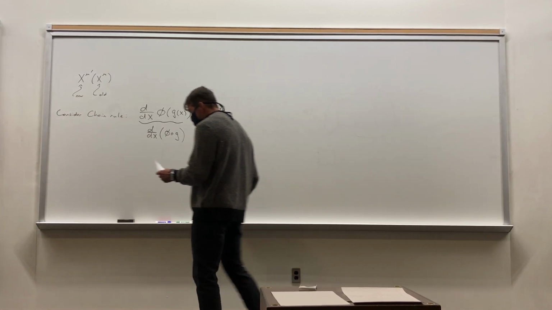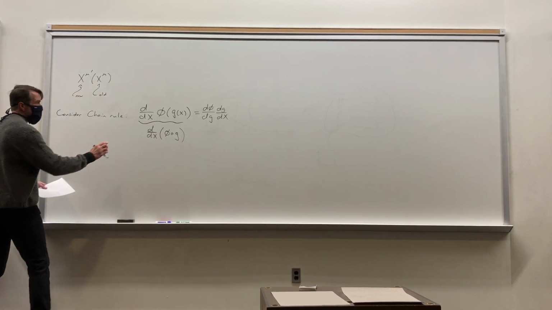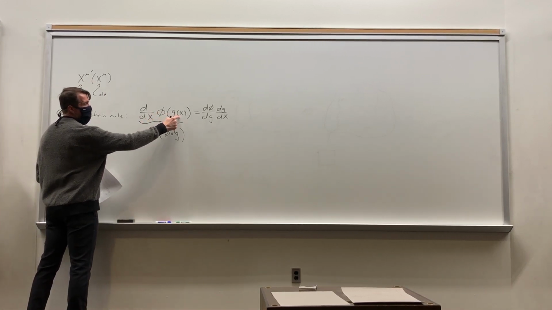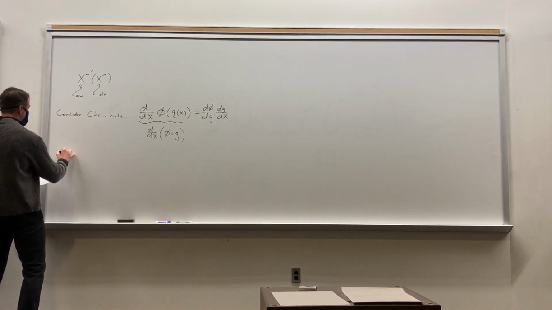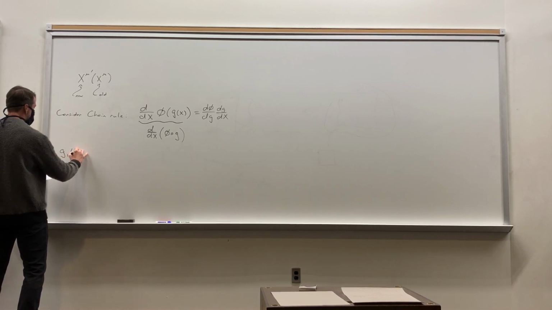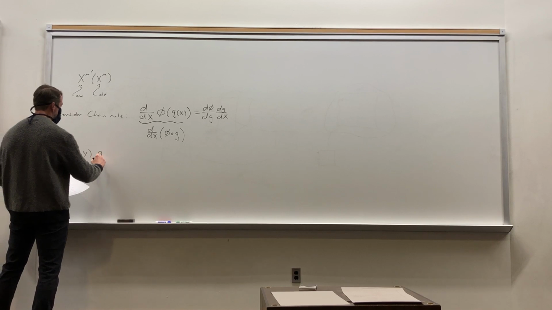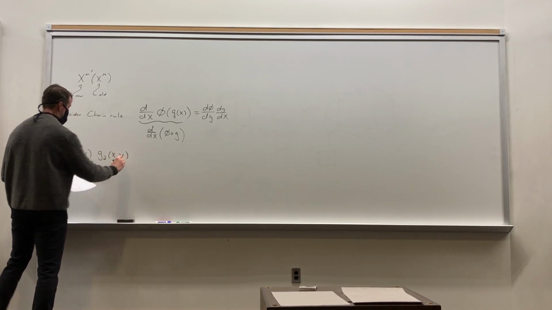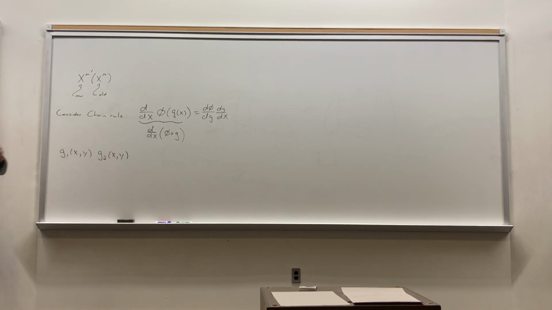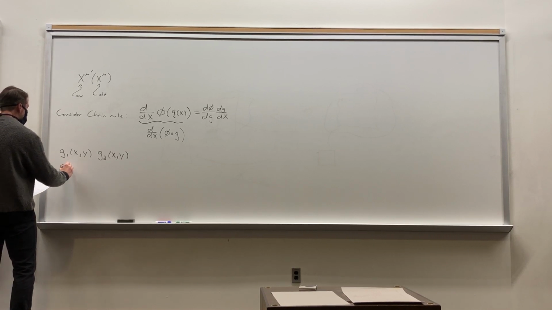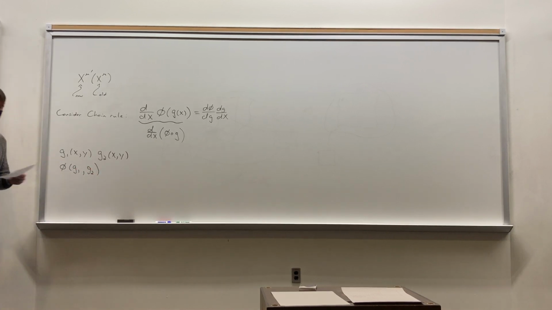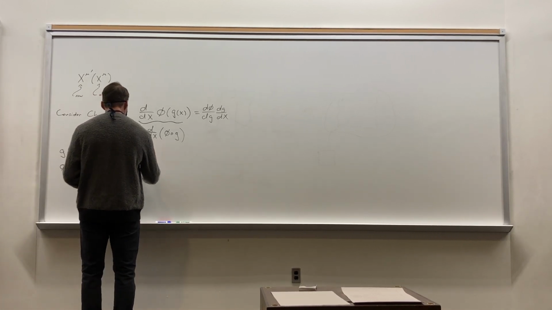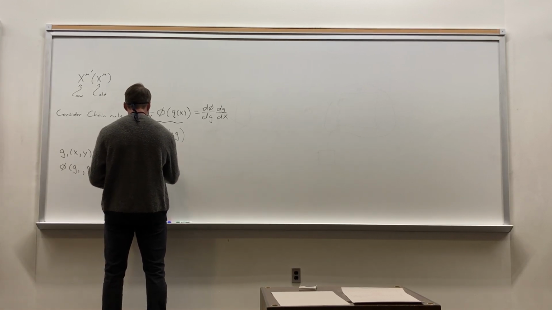So what we're going to do is bump this up, and instead of a single variable x and a single function g and a single function phi, we're going to bump this to two functions of two variables, x and y. Okay? And we could go on to 3 and 4, but 2 is enough. And then, of course, we're still going to think of phi as a function of g1 and g2.